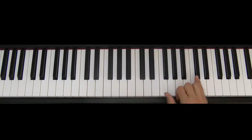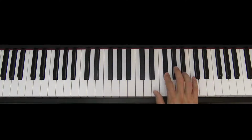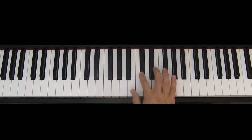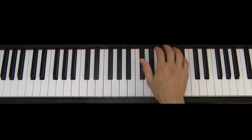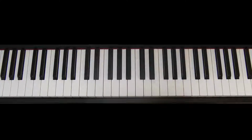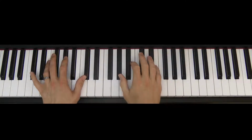Okay, now, C sharp, B, F sharp, E, F sharp, but with your fourth finger now, G sharp, F sharp, E, and then C sharp, and then B. And now we're going to go into the chorus, which starts on C sharp and F sharp. Let's look at the entire pre-chorus now with the left hand.